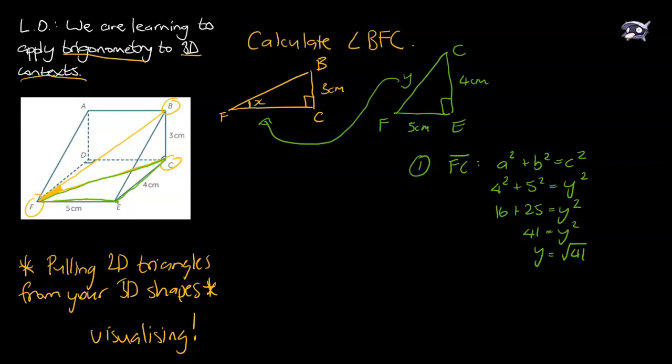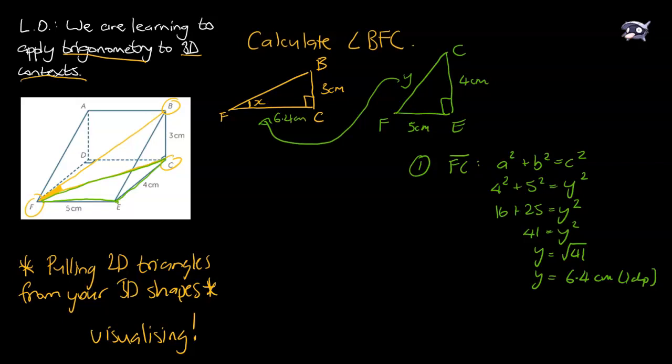I've got my calculator here just to see what that answer is. Just a reminder, every calculator is different, so if you do need help with the calculators, do ask your teachers for help. That there is going to be 6.4 centimeters, and I rounded that to 1 decimal point. Your rounding can be different, that's all good. So now that we've got y, we've now got two sides of that triangle. So I'm going to write that up here. That there is 6.4 centimeters.